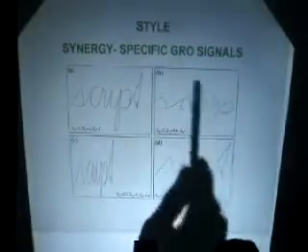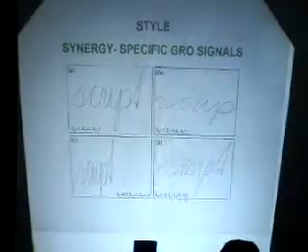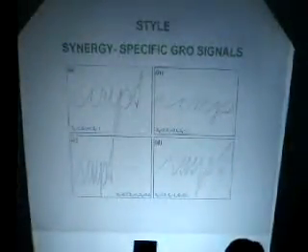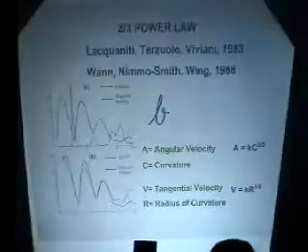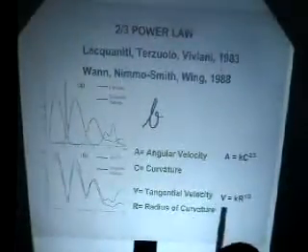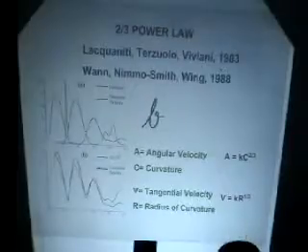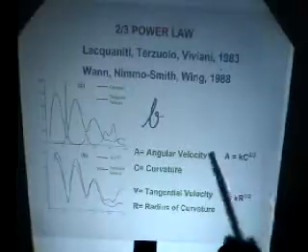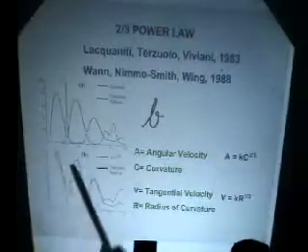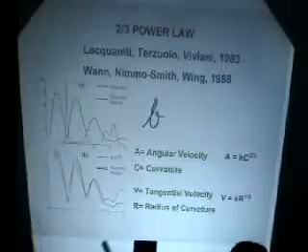On the other hand, you can vary style because you can have a synergy-specific row signal. It doesn't have to have one scalar hit all the synergies. If you have slightly different scalars hitting different synergies, then you can write in very different ways without doing any learning. Is the 2/3 power law hidden in here? Well, the answer is yes, because if you now look at the tangential velocity, it is proportional to the 1/3 power of the radius of curvature, which is just rewriting what we just talked about a little differently. And you can see here that you have quite a nice overlap of those 2 curves. So that fell out of the wash.